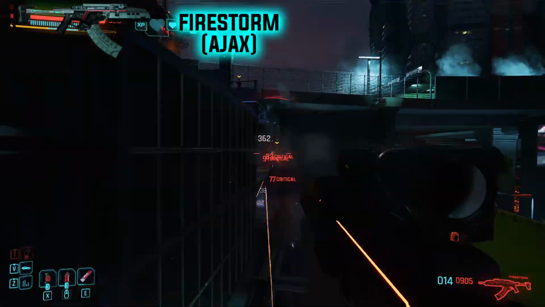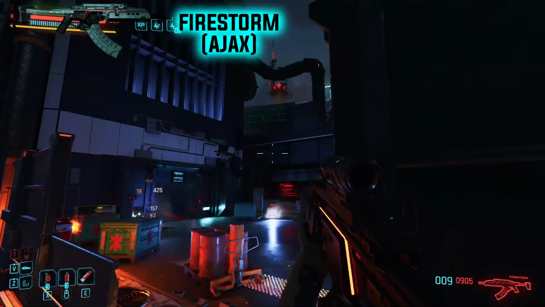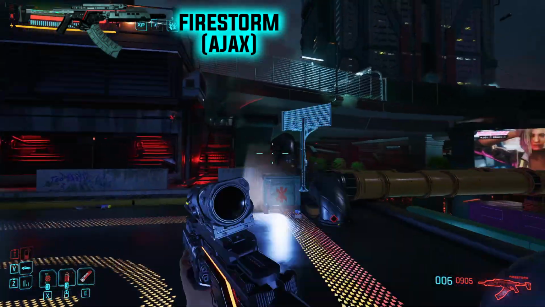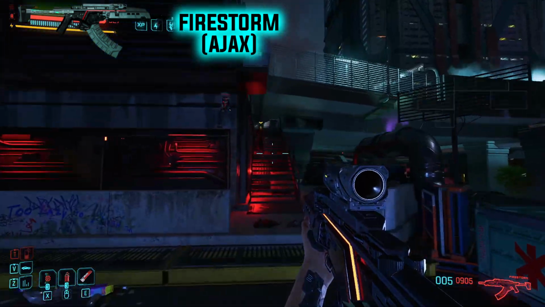Firestorm's an assault rifle. It's going to increase your enemy's elemental vulnerabilities for 10 seconds and stack 5 times. Switch it to semi-auto and it's going to cause incendiary explosions that deal increased thermal damage. Holy cow, is this one going to synergize great with Pyromania on the left side of the tech tree. It really lives up to its name.